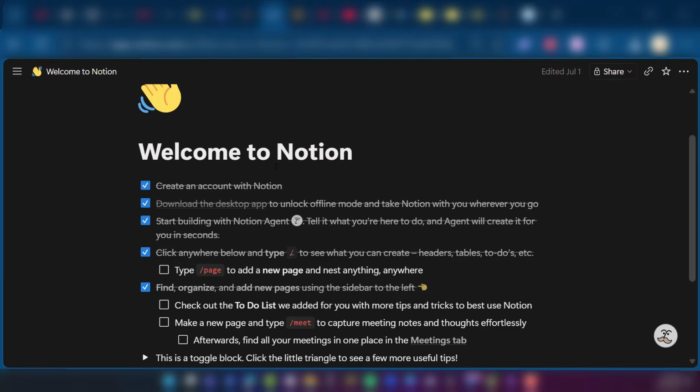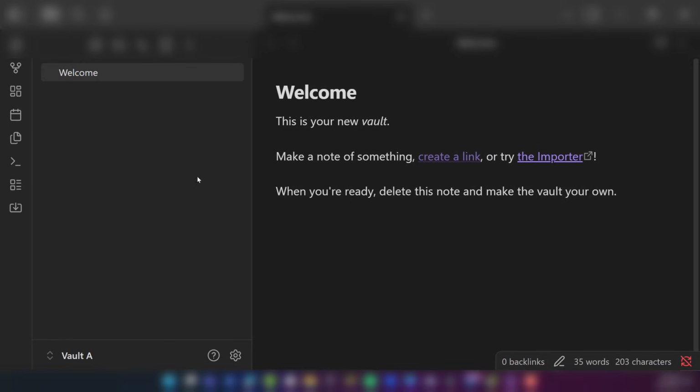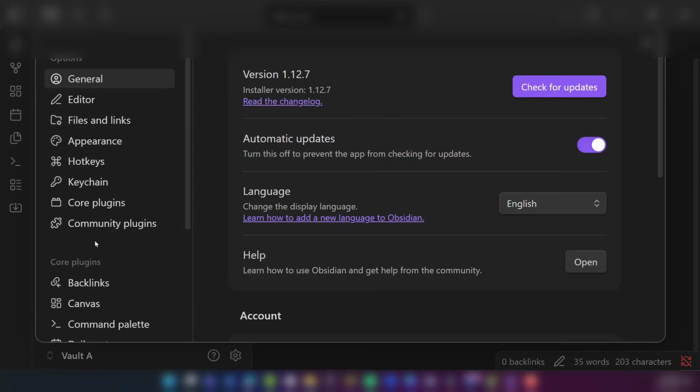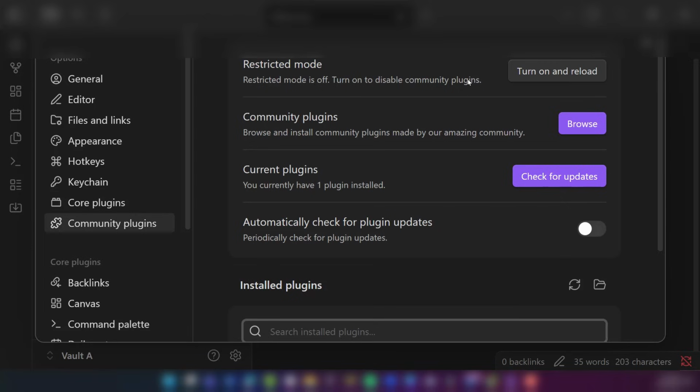So now that we have the export, we're going to go over to Obsidian, and then right here we're going to go over to the left side panel. You have some icons right here, and you want to look for Open Importer. In case you don't have it, you can go over to the settings icon right here, click on it, and it's going to take you to this page, and you find community plugins. Click on it. You want to make sure you turn it on, of course, and you can see current community plugin, check for updates, and you can see community plugins right here.